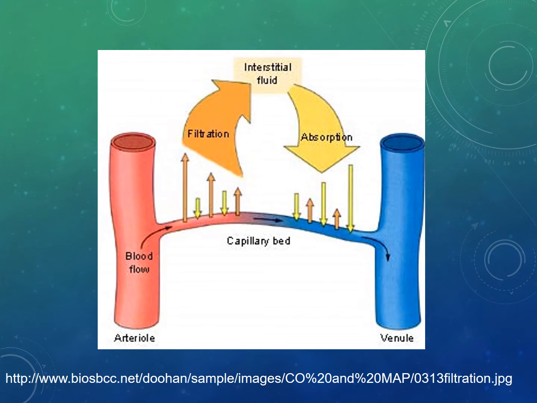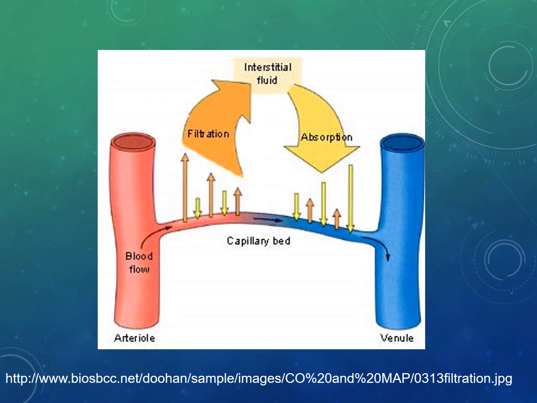In general, when you have the capillary bed, you've got an arterial end and a venule end. On the arterial end, that's where the blood is flowing in, coming through the arterioles, so it's going to have some blood pressure behind it, some hydrostatic pressure. The pressure inside is going to be high enough from the blood pressure that the arrows going out are much bigger than the arrows coming back in. It's not that there's never any fluid coming back in, it's just not very much. Most of the fluid is going out on this side, okay?